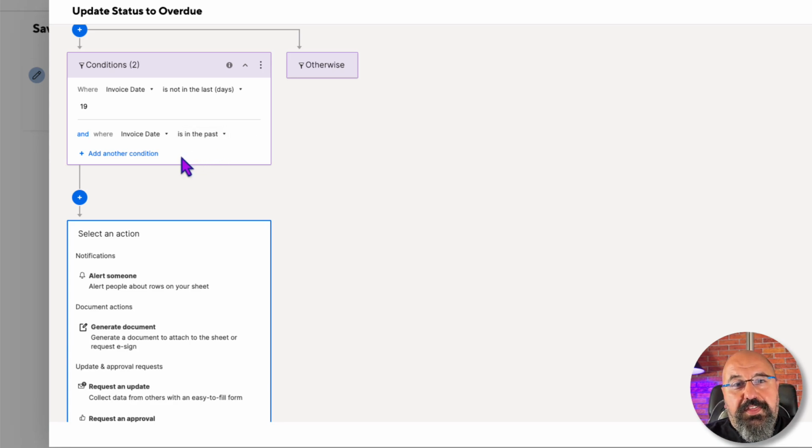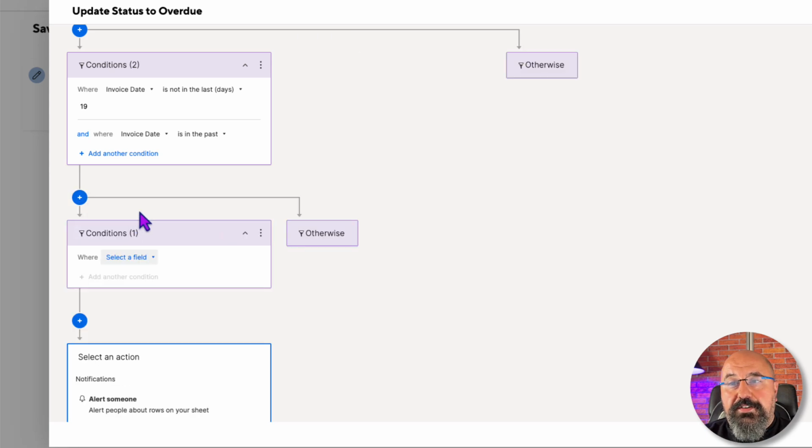Next up, we want to actually think about what are the statuses that we want to ignore, because in our rows we've got overdue, we've got paid, we've got sent. If something has already been paid, or if it's overdue, we don't necessarily want to make changes to the status on that column. So let's add another condition here.